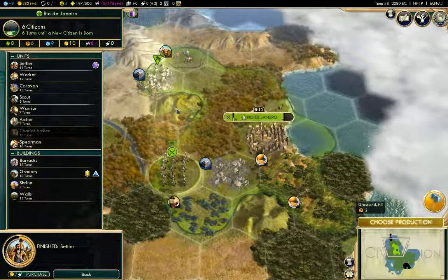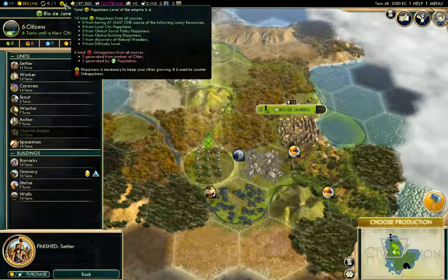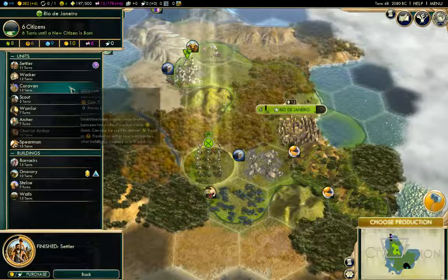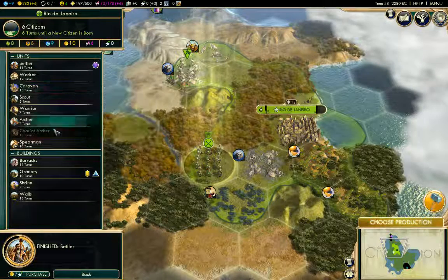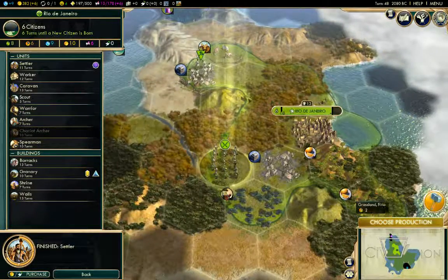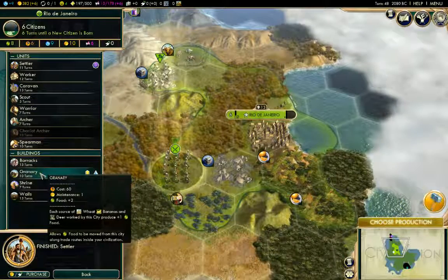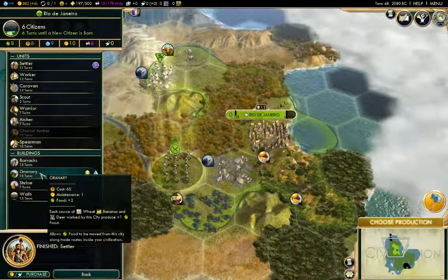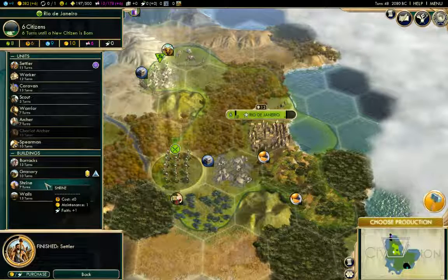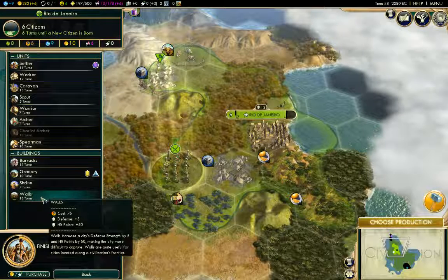So let's see, they want me to build another settler, but I don't quite agree because my happiness isn't that big anymore, and I want to get the archer for defending the city, and then I want to get a caravan, I think. What is a granary worth? It will improve my growth. A shrine. It gives me faith. Walls, which give me more hit points and more defenses.